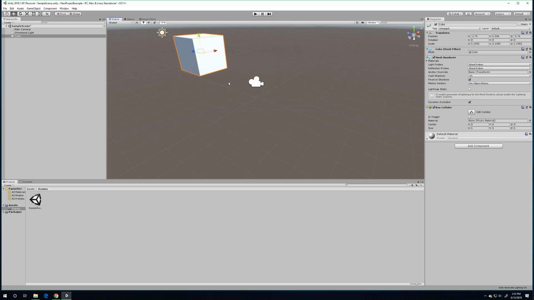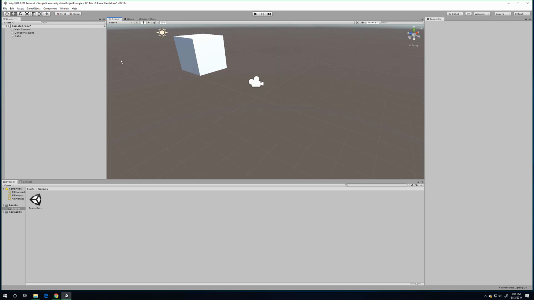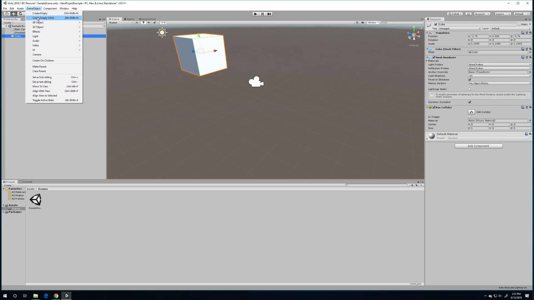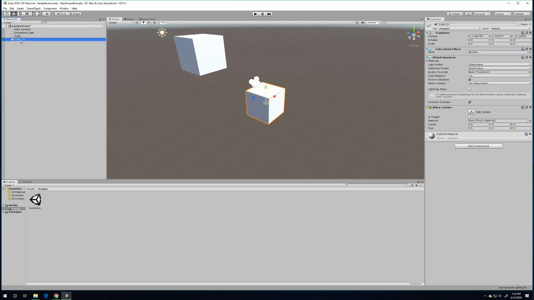Now, let's go ahead and add a couple more cubes. So I could go to the game object menu here and 3D object and add another cube. Or once I have that cube, I could hold control and press D, and you can see it duplicated the cube. So now I have 3 cubes. You can only see 2. That's because these 2 cubes are stacked exactly on top of each other. So if I move one of them a little, it will reveal that there are actually, in fact, 3 cubes.